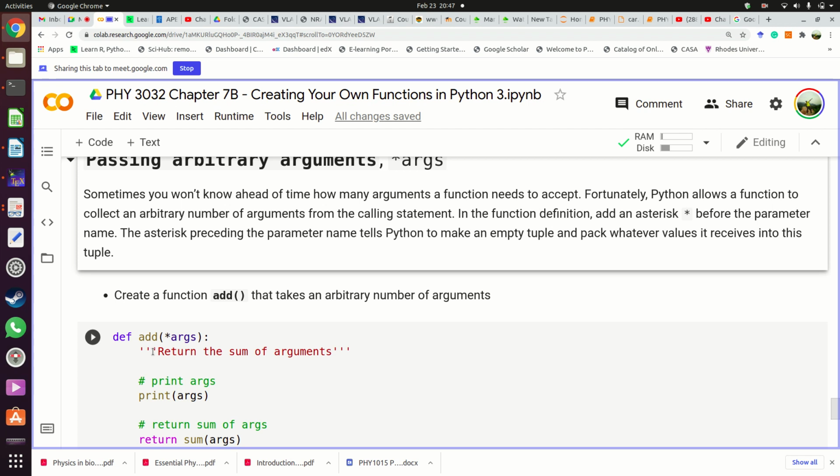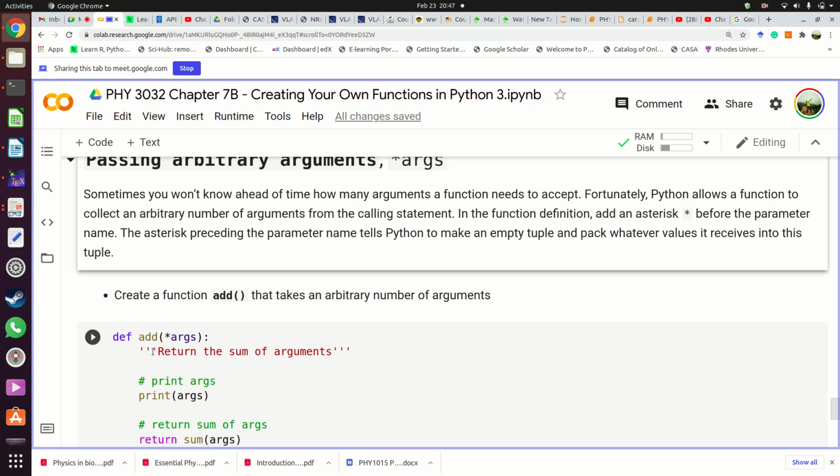When it comes to the square function, we knew that the function needed only one piece of information, a number. When it comes to the subtract function, we knew that it needed a first number and a second number, right? Yes.